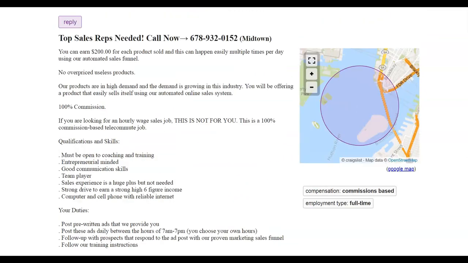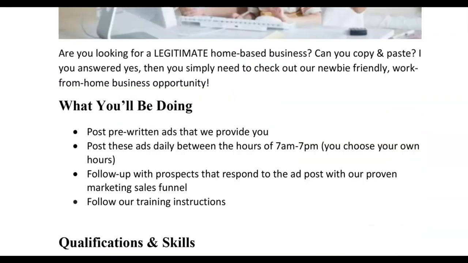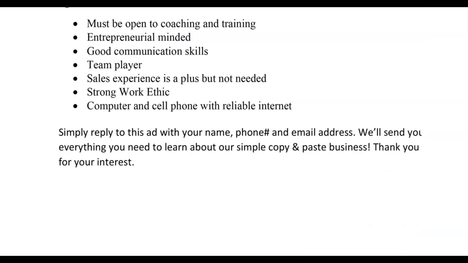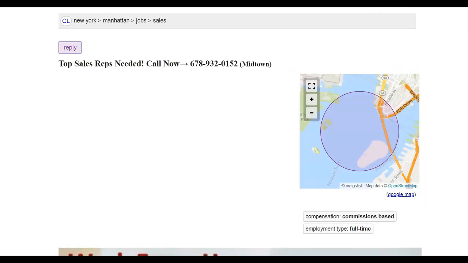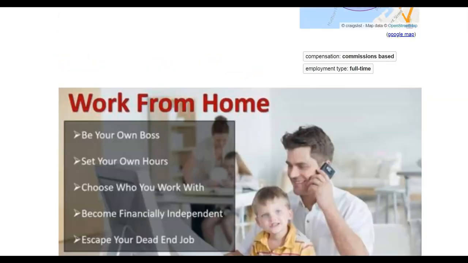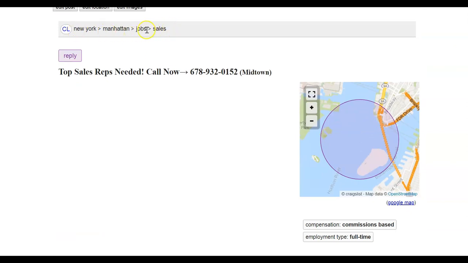And you use your Press 1 number, or you take an image. We'll give you 50, I think it's 52 images back there, lots of images. Take this picture, you put it in there, and then I still put my number right here, and I'm in the sales section of whatever city you want. As you can see, jobs and sales, because sales people have a different mentality than your business opportunity people. You'll get more exposure. So that's how you do that.